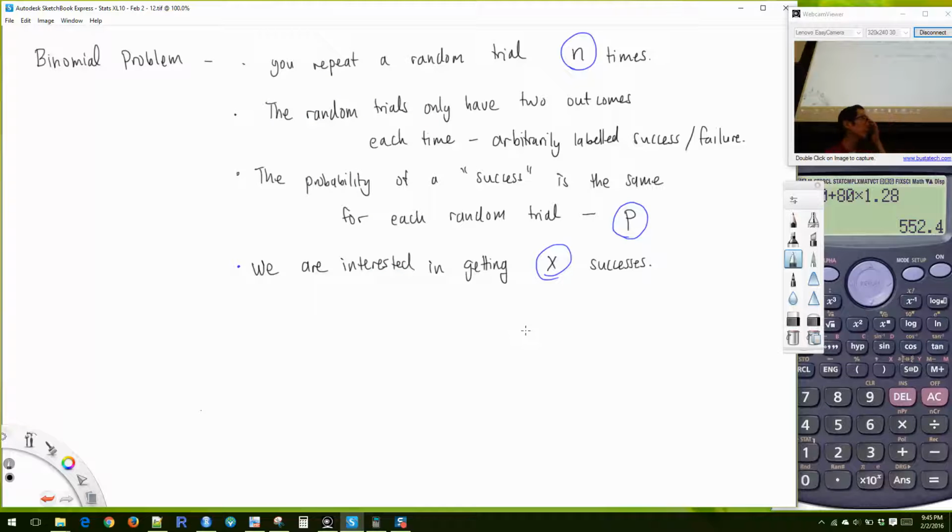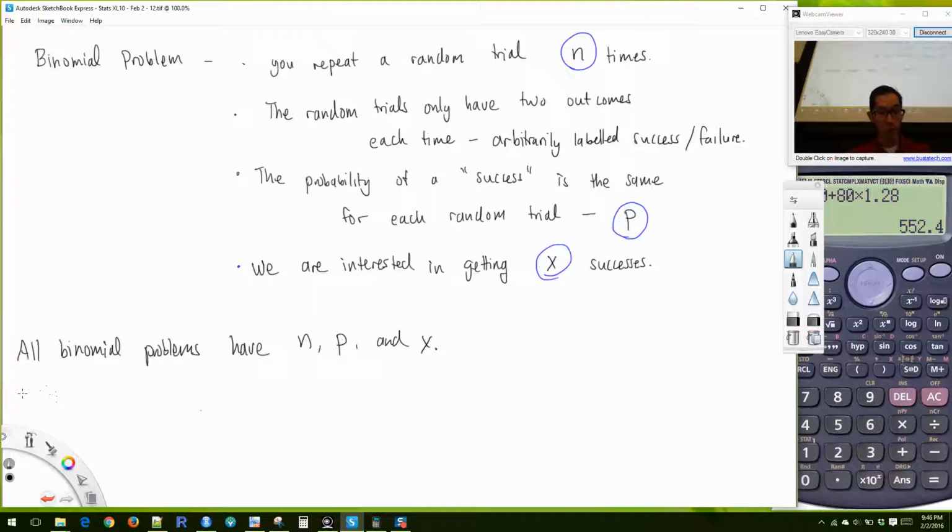So every binomial problem is defined by n, p, and x. Okay, so all binomial problems have n, p, and x. So once you figure out, hey, this is a binomial problem, what you got to do is say, okay, what is my n, what is my p, what is my x? And all you do then is once you have those three values, you go to the table and you look up those numbers. Okay, so I'm going to just write out a few examples here. All right, so these are all examples of binomials, so you know you're looking for N, P, and X. Again, the hardest thing is, is this a binomial problem? Okay, this is kind of the checklist here.